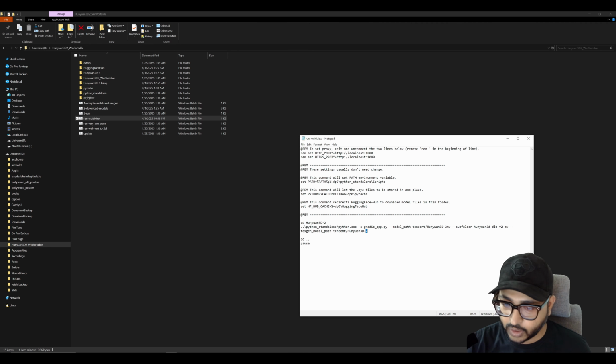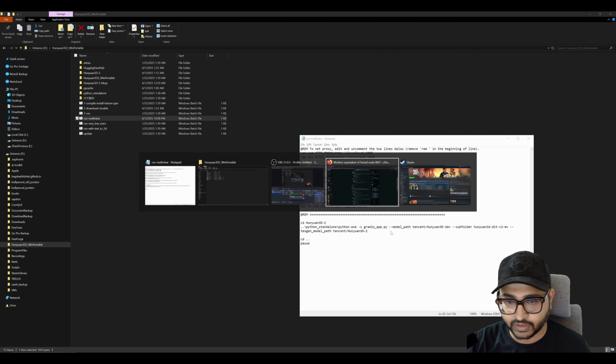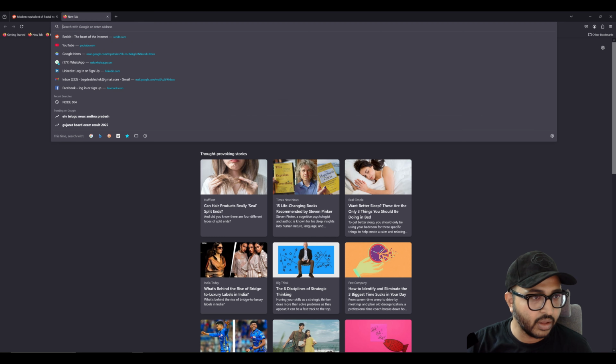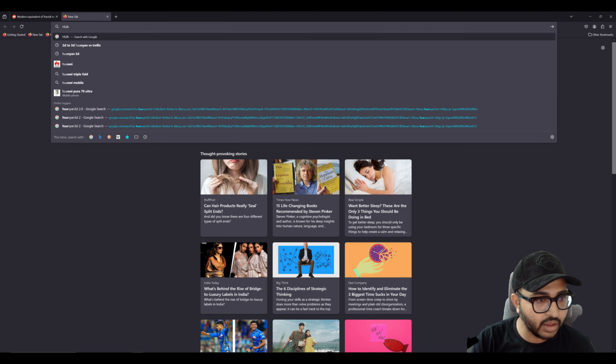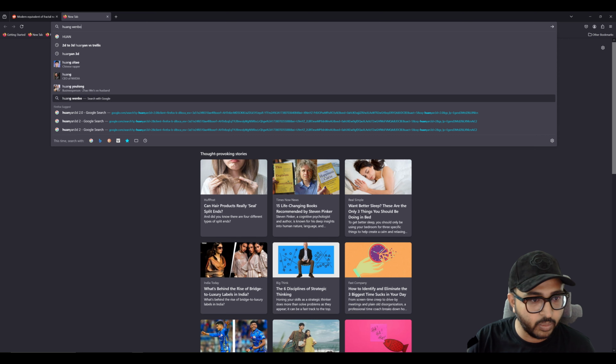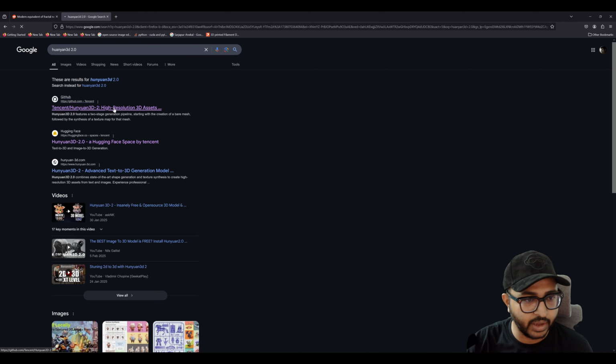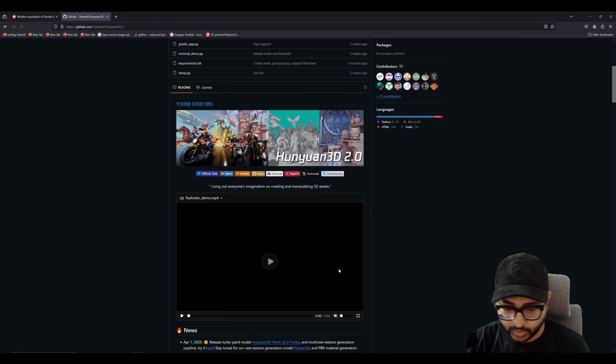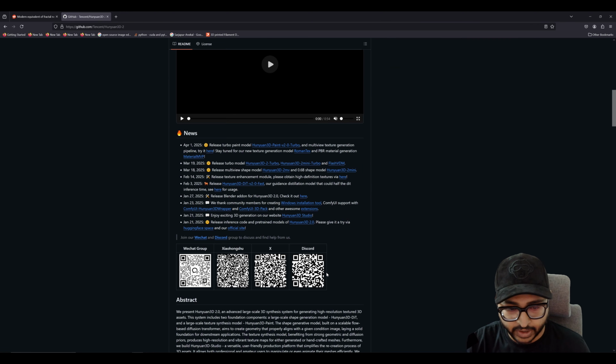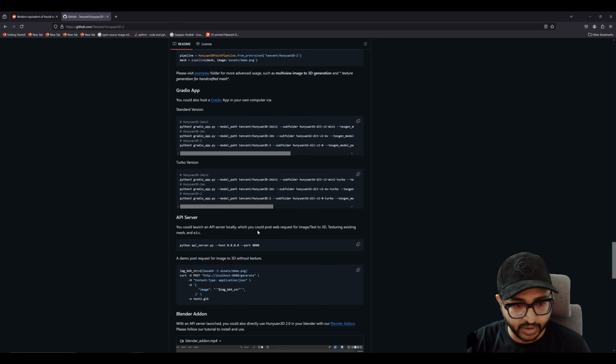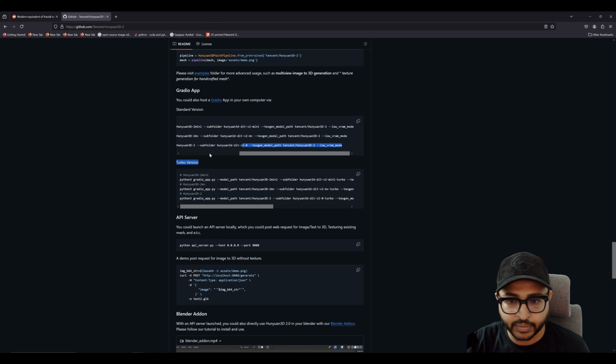If you're confused on what these parameters look like, I would suggest you look in the Hunyuan 3D 2.0 repo. If you check in the repo, you can find the commands to run this multi-view model. Yeah, so this is what the gradio commands are.